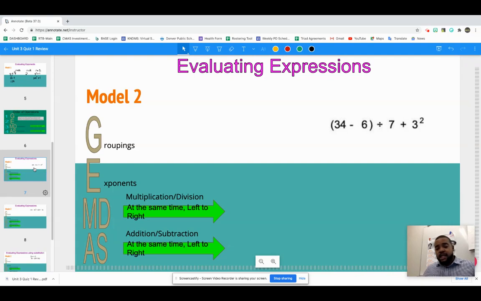So we know that there is an order that we want to do our math, and it's based on if it appears in our expressions. If there's a grouping, I'm going to do our groupings first. If there's an exponent, I'm going to do that next. If there's multiplication and division, I want to do that third, and then addition and subtraction, do that last. We reference our order of operations to determine if I need to do that first. I need to see you referencing, when I say reference, going back and looking at this to determine what to do first.